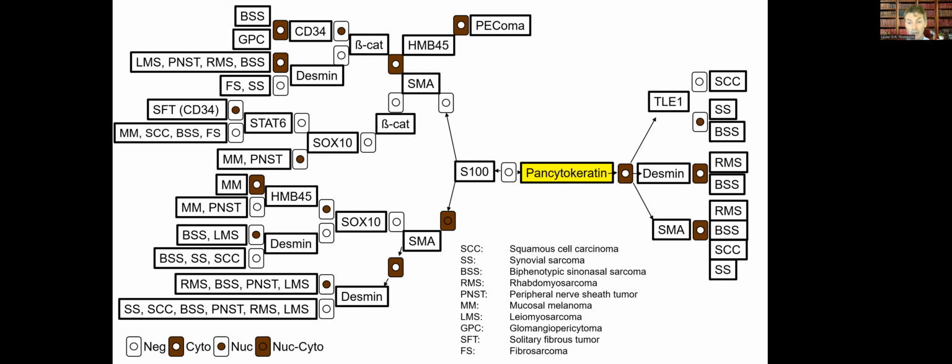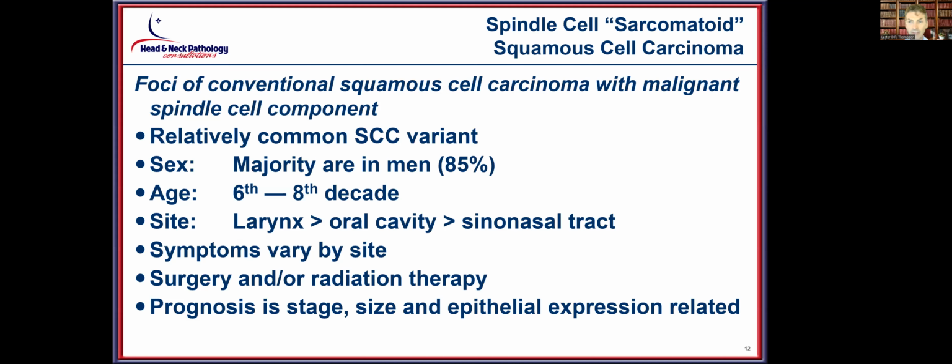And especially here, when I think about the pan-cytokeratin helping to say when it's positive versus negative, what's your overall differential in that setting? So let's start off with the positive, and spindle squamous cell carcinoma, again, is going to be the lesion that must be considered. Whenever you talk about the head and neck space as a whole, and certainly mucosal sites, squamous cell carcinoma has got to be considered.